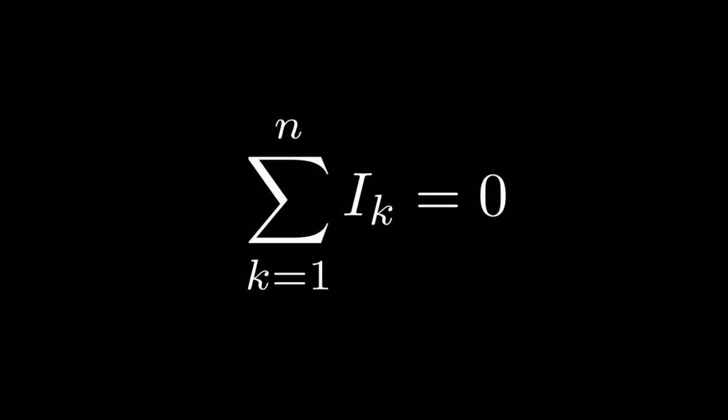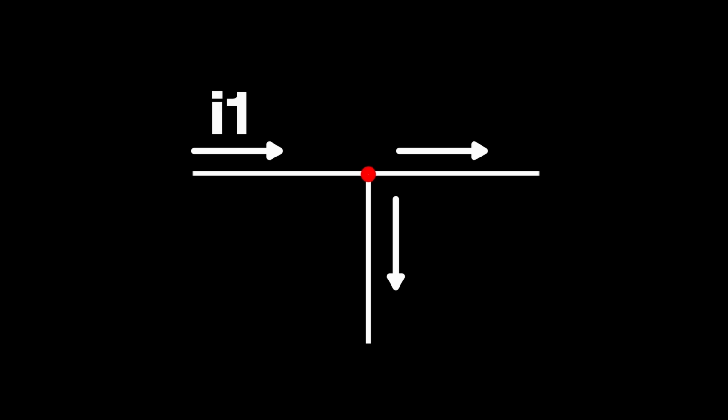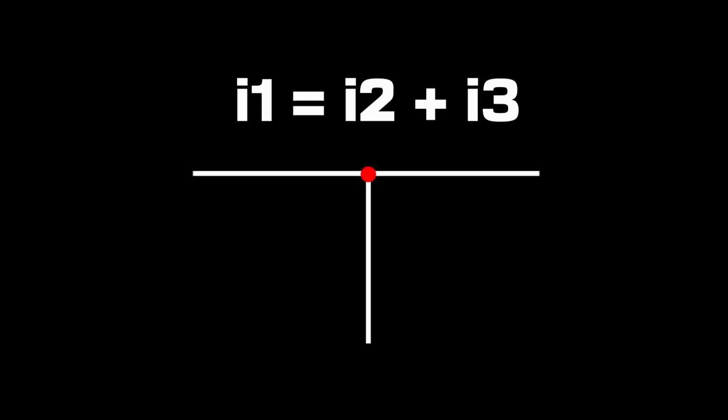Moving on to KCL, Kirchhoff's current law states that the algebraic sum of currents entering and leaving a node or junction in an electrical circuit is equal to 0. Let's picture 2 wires with our junction in red. We have current coming in from the left side, and that current must split between 2 different paths. Now taking a look at these different currents, let's label our currents here I1, I2, and I3. So KCL states that our split currents, I2 and I3, are going to be equal to I1.